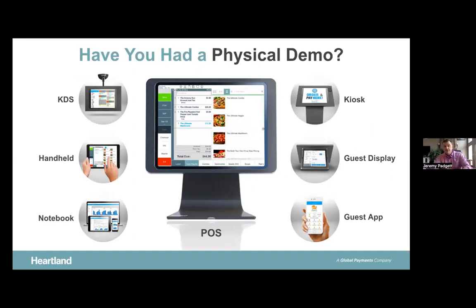So these are some of the things to think about when you start looking at cloud point of sale. And what I always like to ask customers is if they had a physical demo of the product. So many of these cloud systems are sold over the internet or through viral marketing. And it comes down to really how the software application and the overall solution, including the hardware, is going to help your business. I've listed a few features here because I've looked through dozens of other cloud POS systems, and quite a few of them offer or have these things on their website.